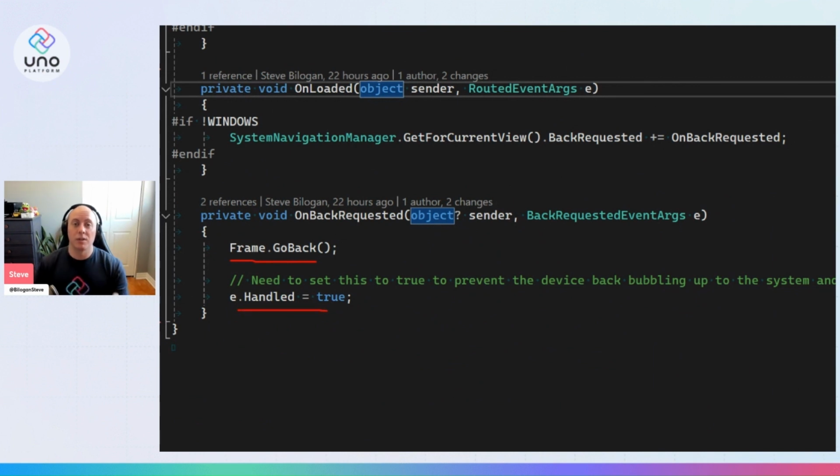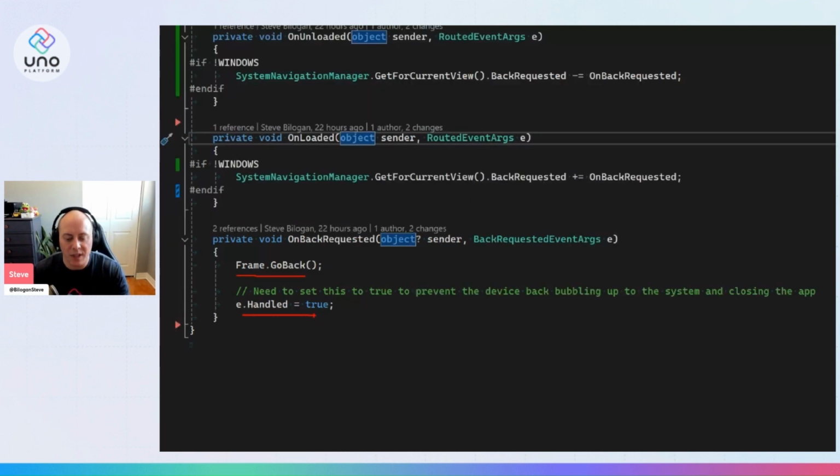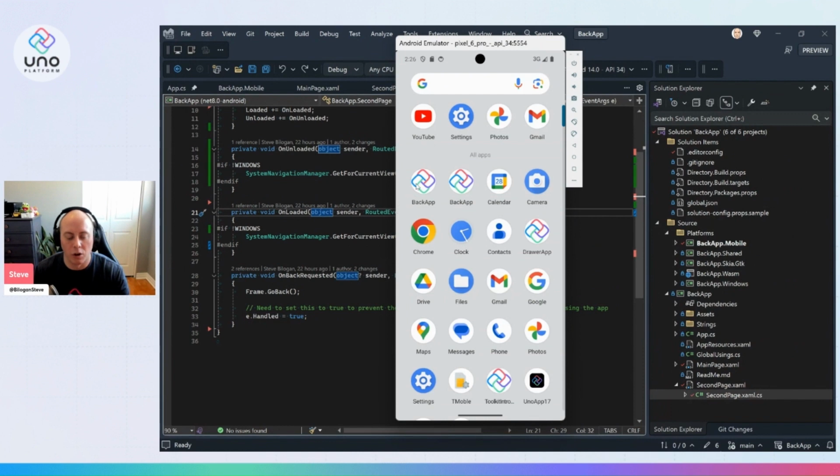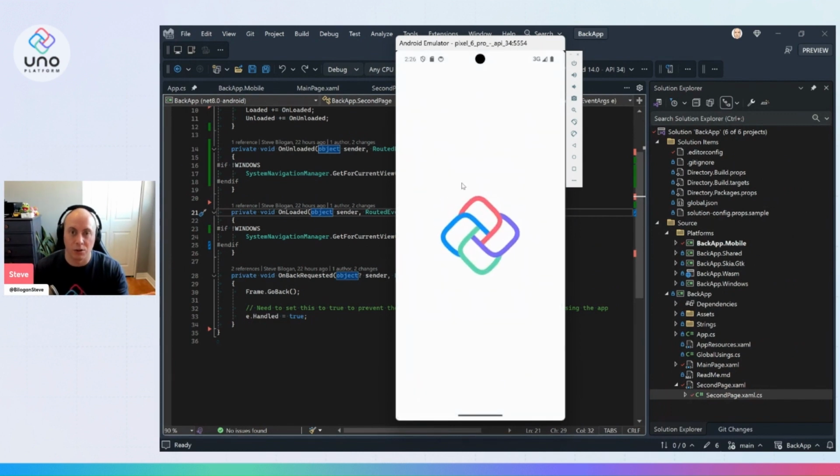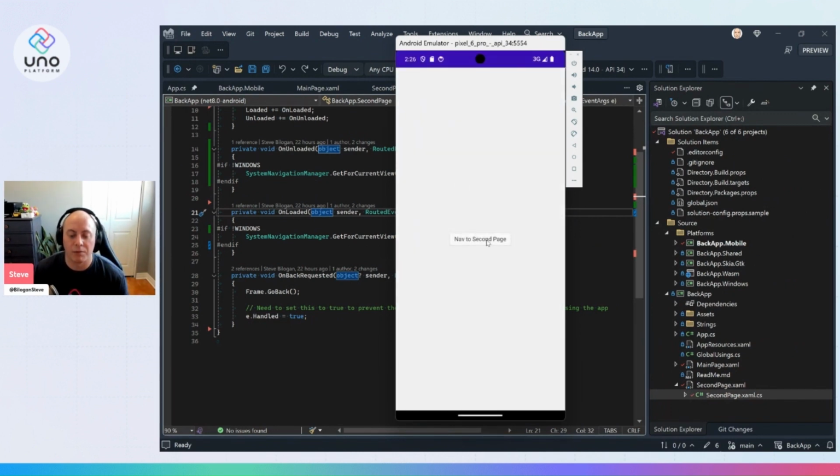What this does is allow the event to continue to bubble up, but it won't be captured by the application activity at the top level and close the application. It'll see that this has already been handled by the app itself, so it won't do anything. If we launch the application that has this code enabled, you'll see that if we navigate to our second page and click this back button, we actually go back to our main page, and we can do that over and over again as we like.